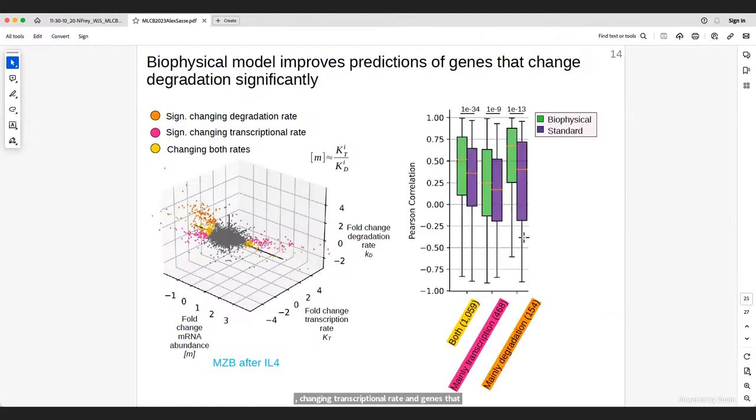And so if we look at the performance differences between these three classes, this last class kind of sticks out, and that is the class of genes that basically drive the expression change through changes of degradation rates. And so this suggests to us that this new modeling approach, these modeling choices that we made, really help the model to understand post-transcriptional effects that can cause this improvement in the prediction, especially for those kinds of genes.